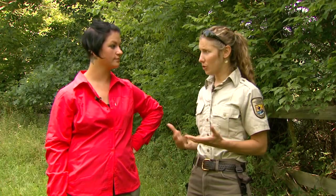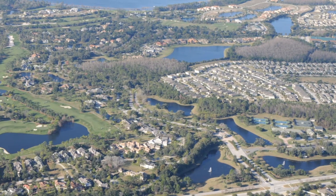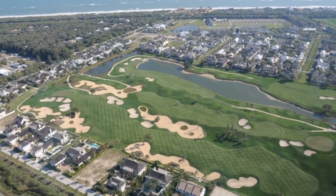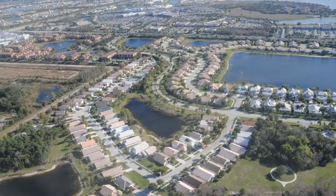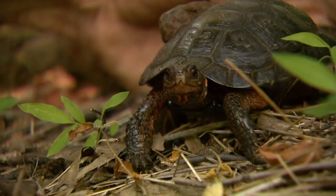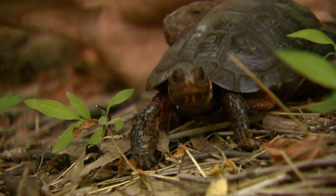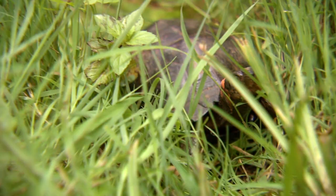The bog turtle is a threatened species. Why is it a threatened species? There are three main things that are really a threat to bog turtles. One of the biggest ones is development — lots of people like to build houses and buildings in these kind of beautiful landscapes, but unfortunately that can have negative effects on this kind of wetland. Also, bog turtles are really cute and very charismatic, and people want to take them home and make them pets, but this is where they belong, and so taking them home is a real threat to their population.